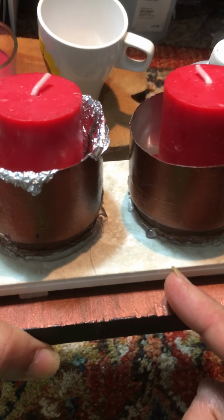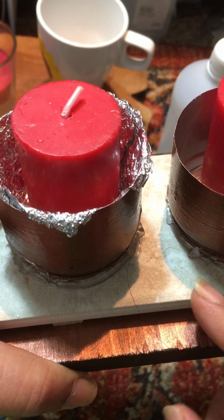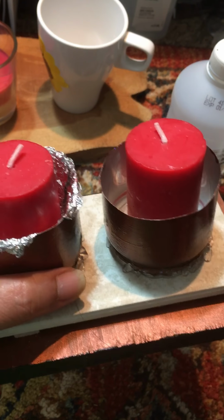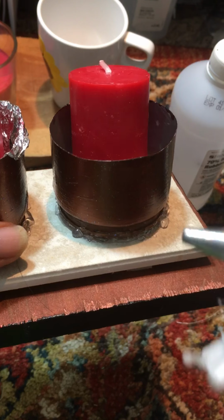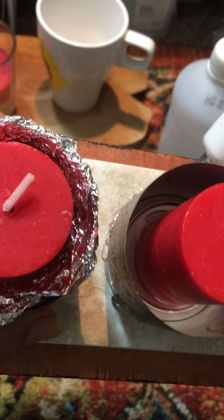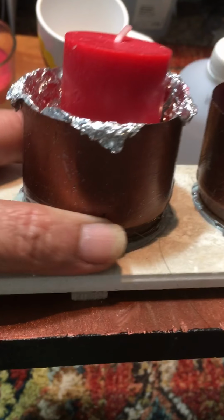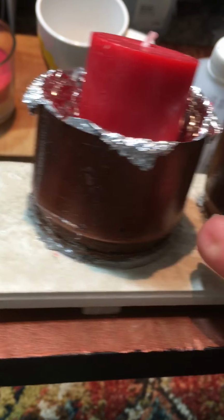And then glue a tile on top of it, and then glue these two together. I love this glue gun. I love this glue melting. Glue around it to hold this cut soda can. See, it's glued in the middle too.